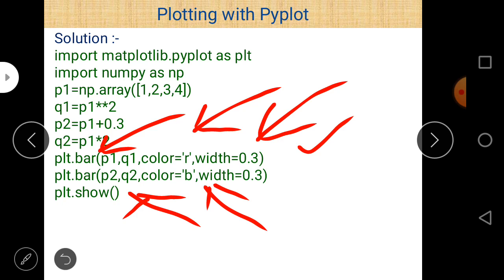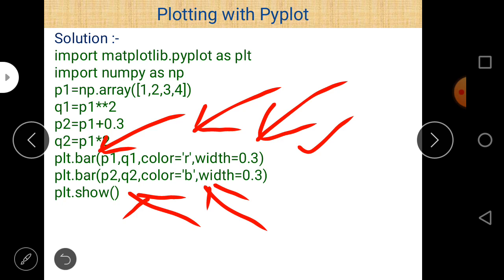So in the question, there are actually 3 points. First of all, a bar chart should be drawn between p1 and q1, and p1 is an array containing elements 1 2 3 4, and q1 is equal to p1 double asterisk 2. It means the power of the elements of p1.